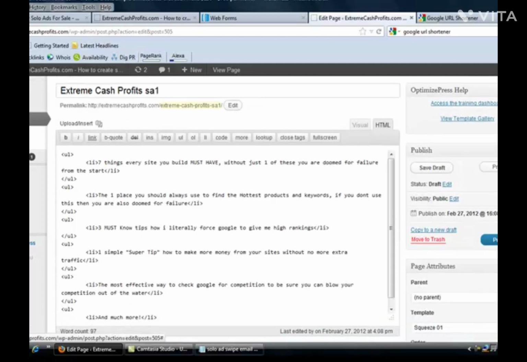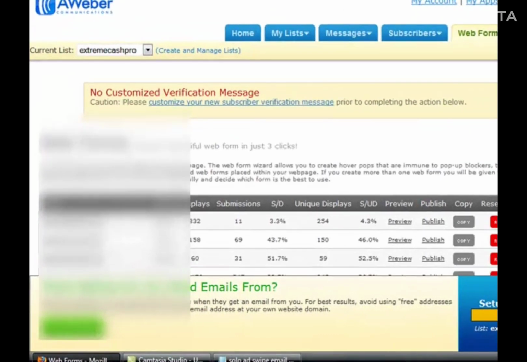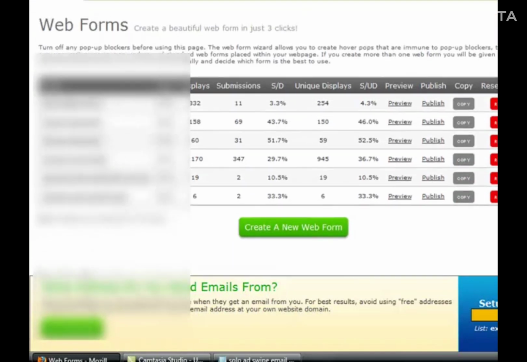So your new page is all done. Obviously we can't publish it yet because we need to update the code and set up a new tracking ID in our autoresponder. So what we need to do now is go over to Aweber. This is my Extreme Cash Profits list with all my squeeze page tracking IDs, and I've obviously blanked out the left side of the page, and hopefully you can respect that.